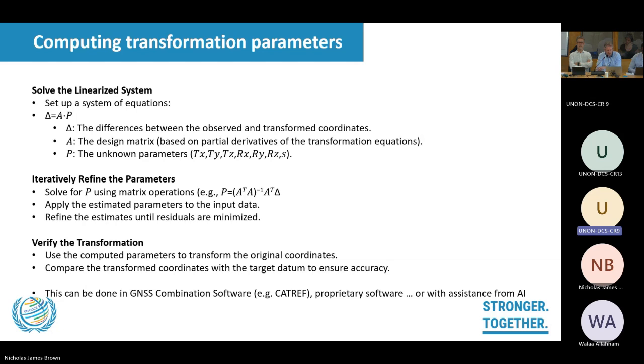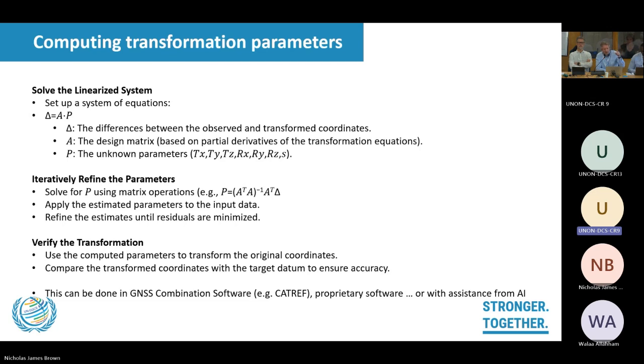And what it does is it solves what they call a linearized system. So you set up the equations, and I found a great article this morning where maybe you were involved in this, Professor, in 2019 with the Nigerian example with the development of the transformation parameters. There's a great article that's been published that shows how this has been done for Nigeria. So I'm going to email that around after this session, and it shows you the steps that you go through mathematically that I'm summarizing here, where you're solving for those parameters.